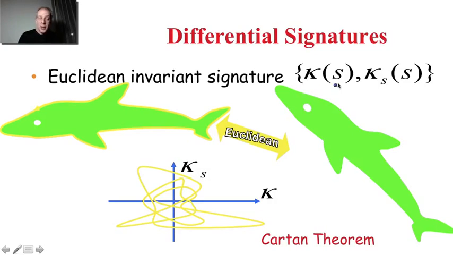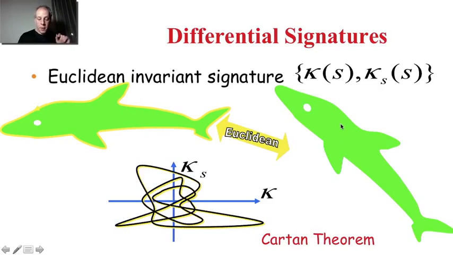For example, we could take the curvature and the derivative of the curvature, and that gives us another crazy curve on the plane. For every curvature, we look at the derivative, how much the curvature is changing at that point. We do that for one shape, we do a rotation and translation, voila, we get exactly the same value. Those are theorems, in part due to Cartan, and there are extensions of that theorem, some even more modern. But that's the beauty of it.